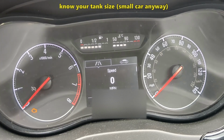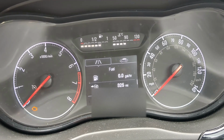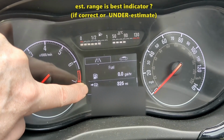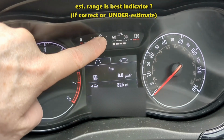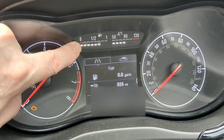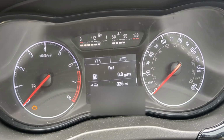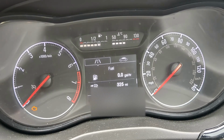At the moment, I've just filled it up and I'm nearly full, and it's telling me the estimated range, and this is an estimate, so never take this for granted, it's 325 miles. I mean, some electric cars can probably go that, you know. I've got 2 bars left. When I was just down to one there, as I showed you, I'd run about, when it first went to 1 bar, I had about 100 miles left, and then when I was down, I don't know, I was down to 80 miles. I'll show you the video.